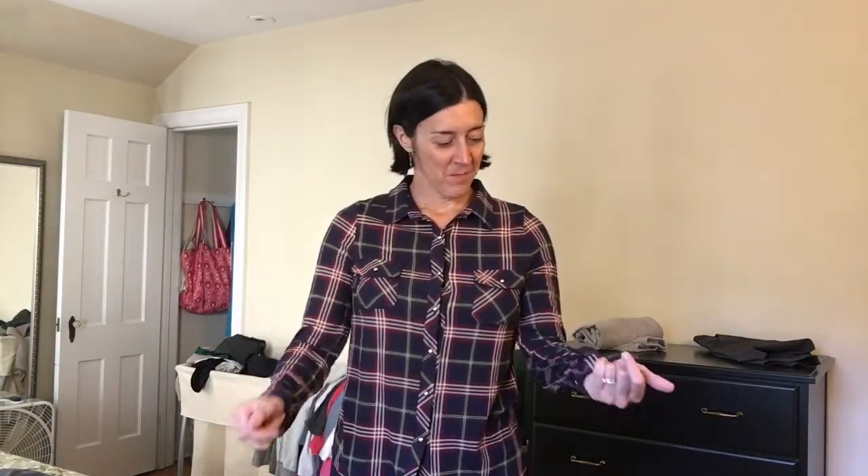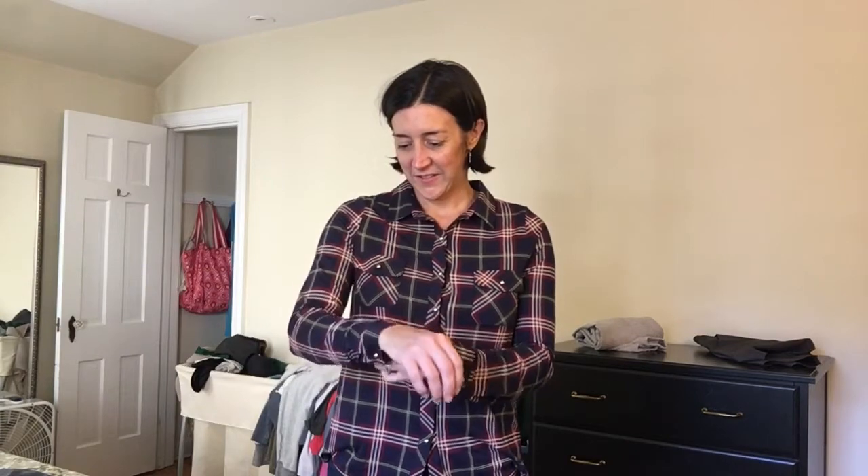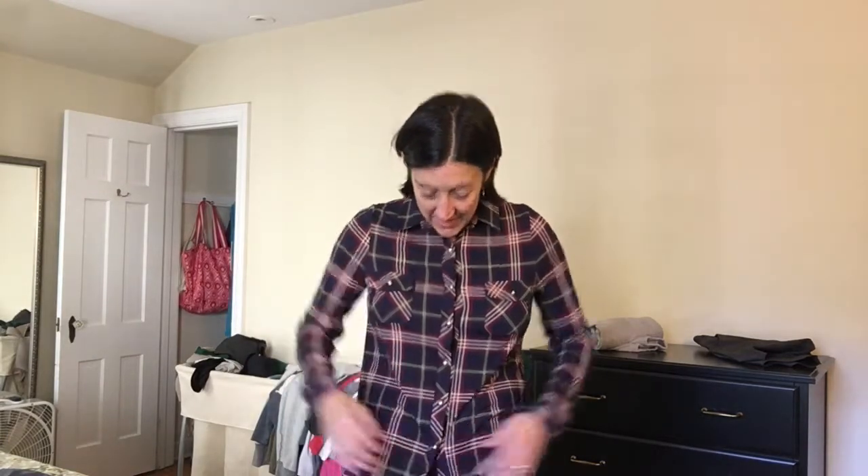So here's this flannel — or plaid shirt. It's really soft, some kind of unusual material, not really flannel. It's strange. It unbuttons really easily — like I just accidentally did something and it went poof. So you know, that would keep things interesting. I do kind of like it. As long as I don't accidentally unbutton it in the middle of algebra, that should be fine. And I'm going to go for it.